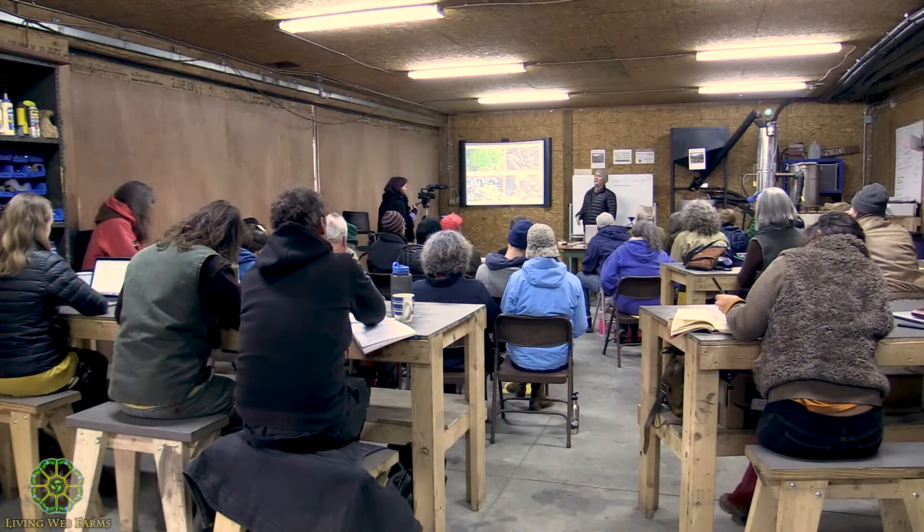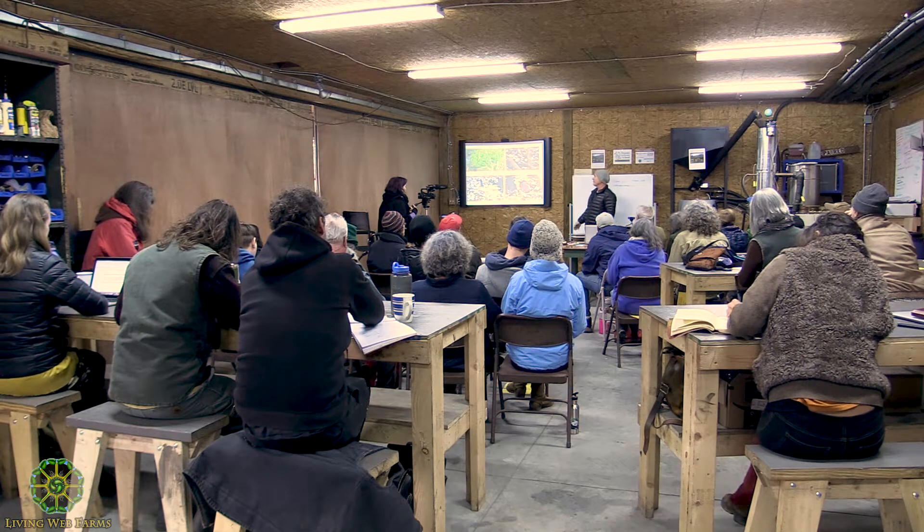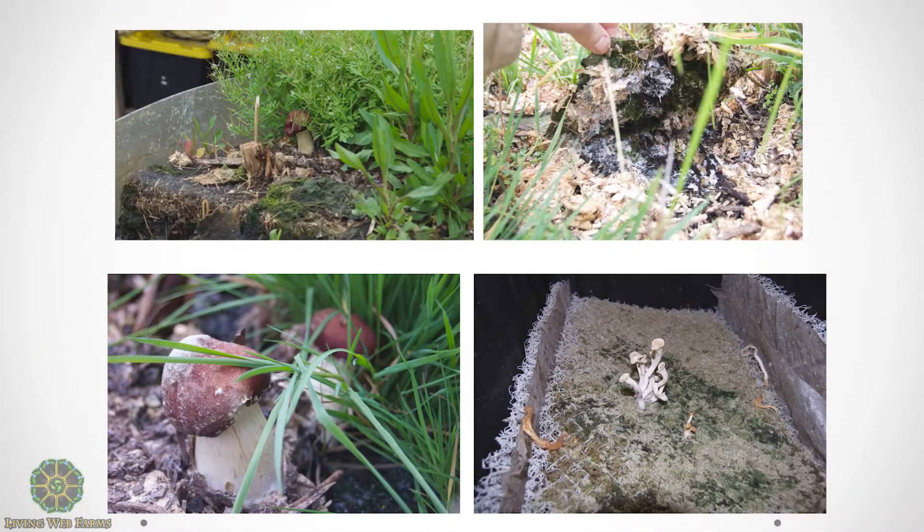So we start growing mushrooms here commercially, for environmental or medicinal purposes, and when that mycelia is spent, we can start dumping it on the sides of ponds, on floating islands, along logging roads and ditches, remediating water — because not only is it filtering water, it's taking out excess phosphorus and nitrogen and all those things we're currently managing as liabilities.